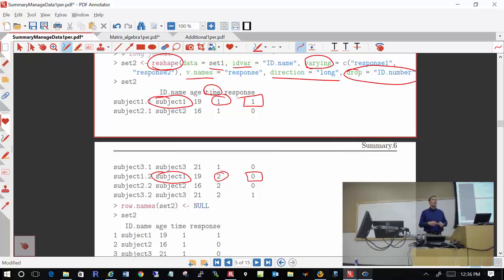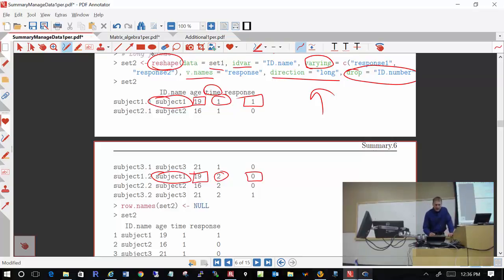If you look at the help of reshape, you could change that. But it just often makes sense to do that. Notice how for subject 1, the age variable, which we did not specify at all in our reshape, carries forward, and that the exact value was repeated for every subject in every row. Notice how, of course, id.number did not come with us in this set too.